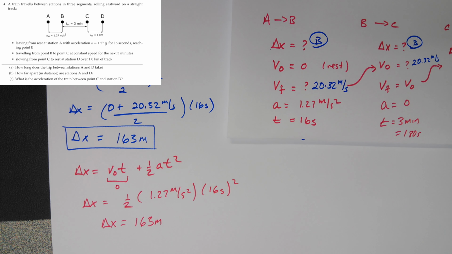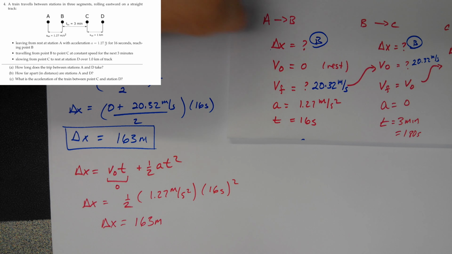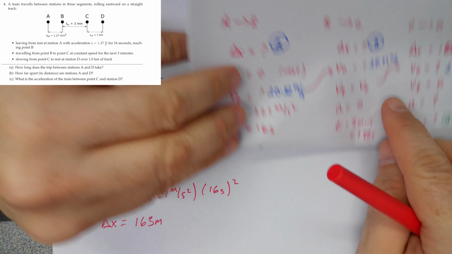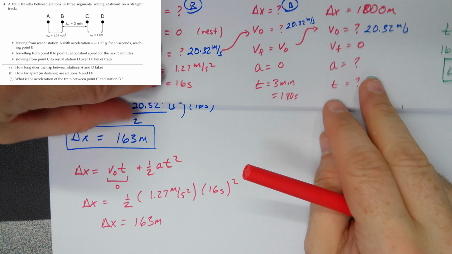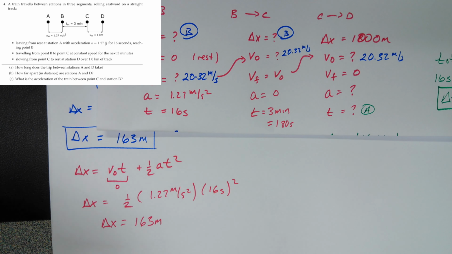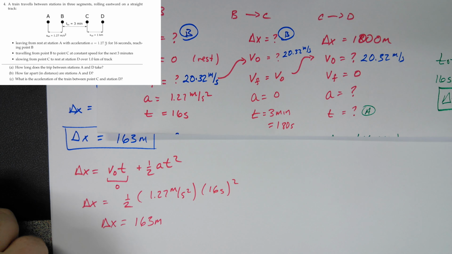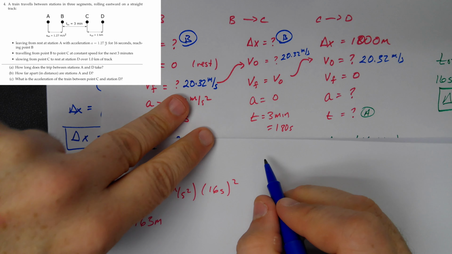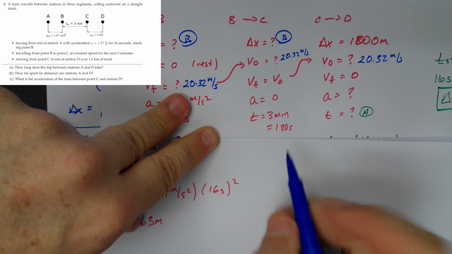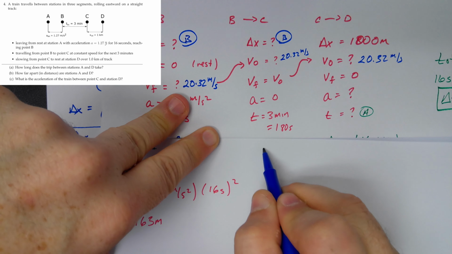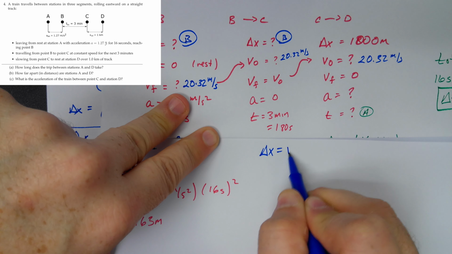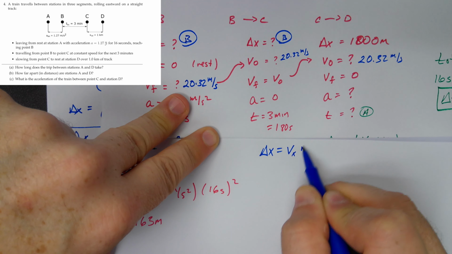So there's one other way I can think of, and that's to use v squared equals v initial squared plus 2ax. And that should get us the same number for A to B. All right. So now we need to do B to C. B to C, that's constant velocity. So we can just do our grade school distance is velocity times time. Delta x is v in the x direction, delta t.